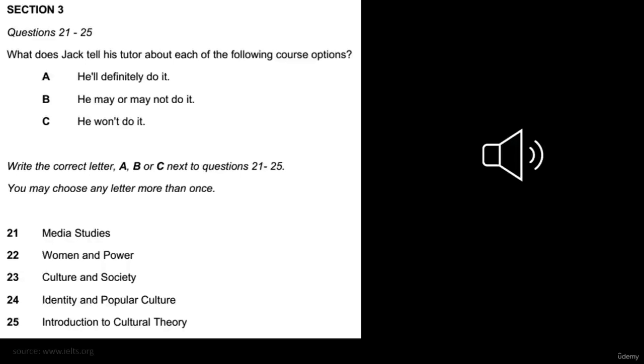What about the option on culture and society? That addresses the historical debate on the place of culture since the Industrial Revolution in Britain. So, a historical focus again? Do I get the message you're not so keen on history? Well, it's just that we seem to have done quite a lot this semester. Anyway, I'll think about that one. If you're interested in a course focusing on current issues, there's the option on identity and popular culture. That approaches the subject through things like contemporary film, adverts, soap operas, and so on. That sounds interesting. Can you tell me who runs it?